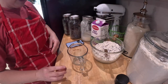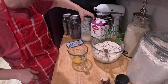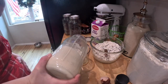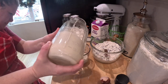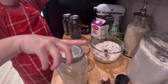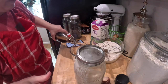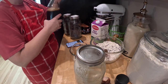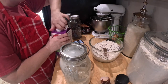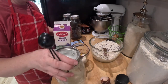For the wet ingredients we're going to do one large egg, half a cup of sourdough starter — look at how rich and bubbly that is — two teaspoons of vanilla, and two tablespoons of cream. I'm out of heavy cream so we're not going to worry about that, but we'll use some half-and-half instead — no big deal.